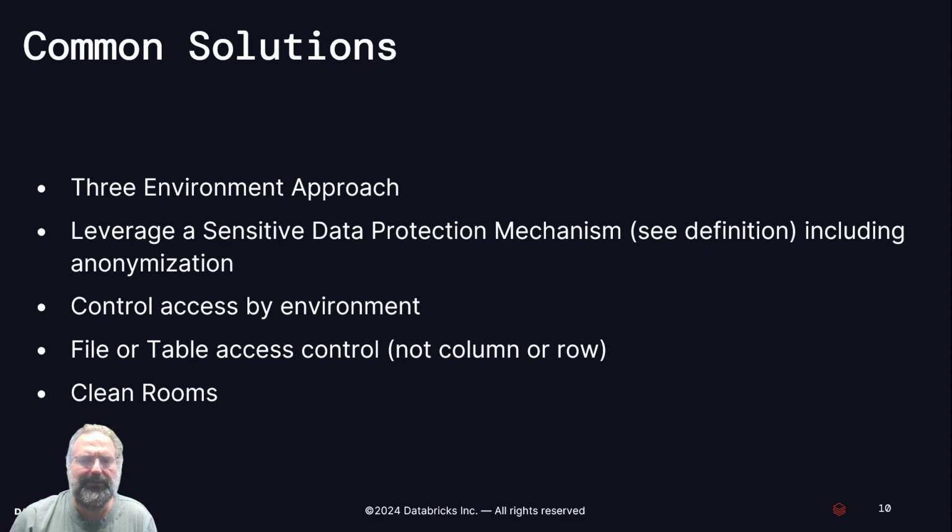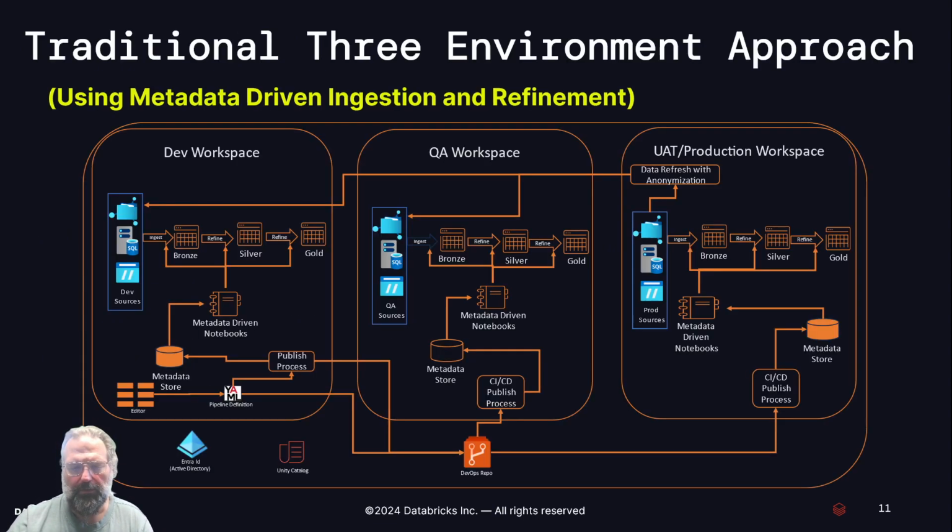And sometimes they'll utilize things like clean rooms, which is something Databricks went to the trouble of building to help address this particular problem. In particular, it lets you control who sees what in that environment in a very controlled way that is easy to reverse and so on. So who can access data has to be governed and goes through a process and so on.